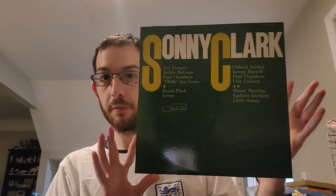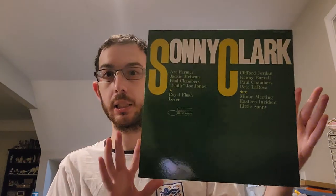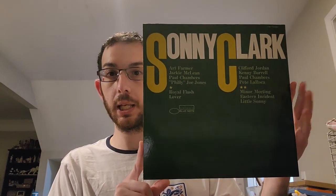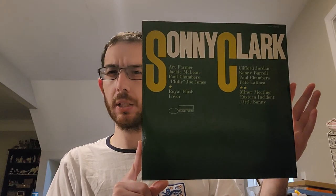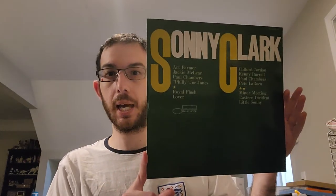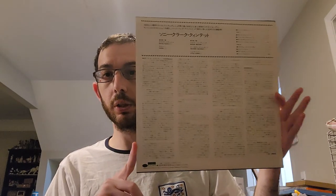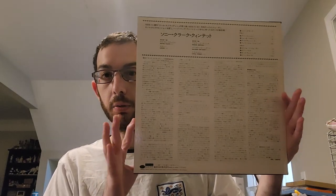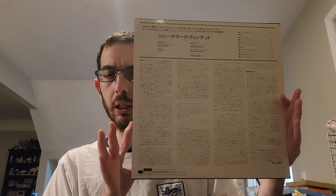This is Sonny Clark — Blue Note 1592. Even though this pressing won't say 1592 on it, this is Blue Note 1592. There was a release that came out about seven or eight years after this one with BLP 1592 on it. This copy actually has the Japanese catalog on it, because it came out in Japan originally. Despite being recorded many years earlier and vaulted by Blue Note, it came out in the late '70s in Japan — I believe 1976 — and I'll pull up my notes to verify.